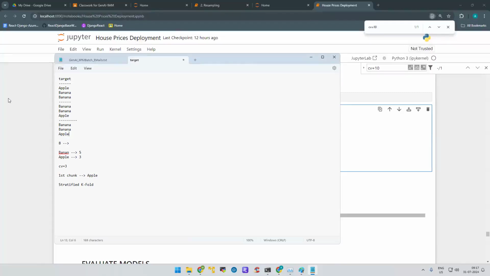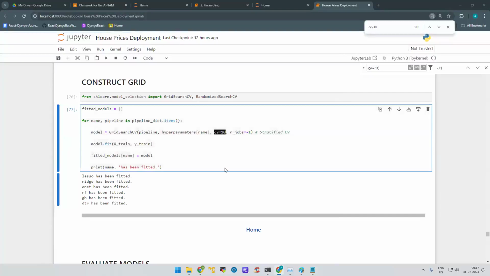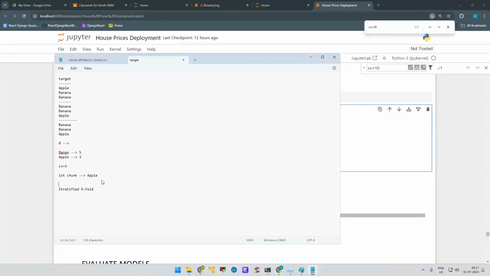I hope you're getting the picture now. So in classification, what the CV does is apply stratified K-fold. For regression problems, that's fine, we're not going to balance the classes in each chunk. In fact, in regression we're not going to have any classes. Only classification will have classes. K-fold is regular, so we're not going to bother about balancing it.